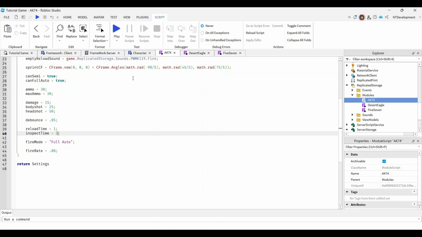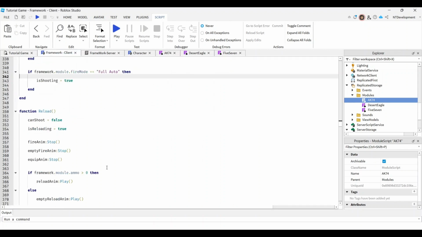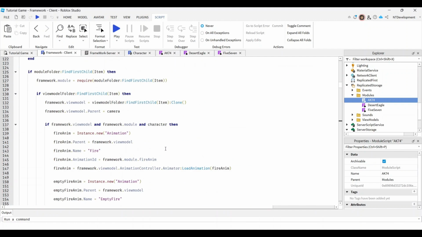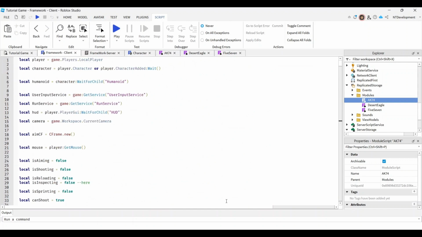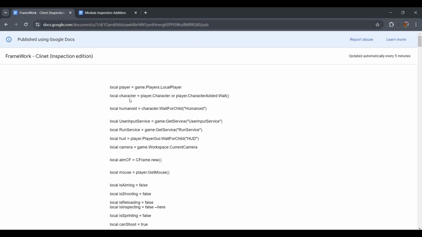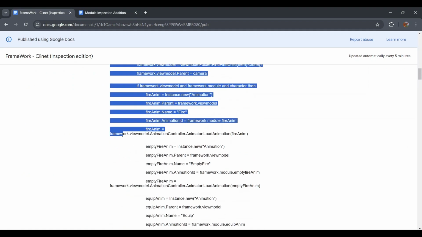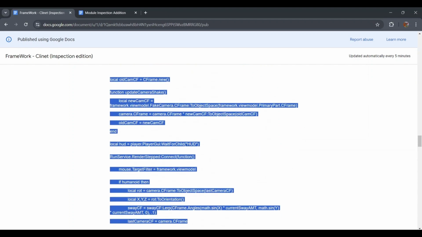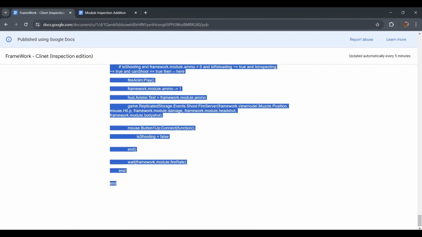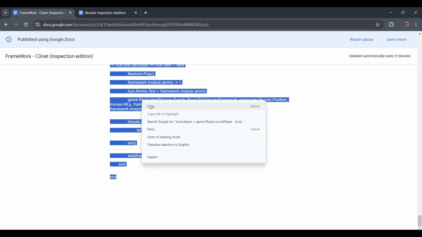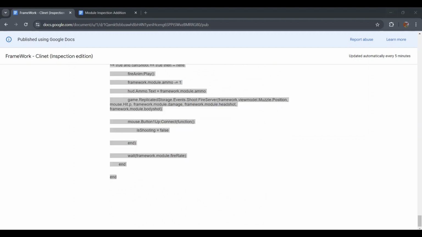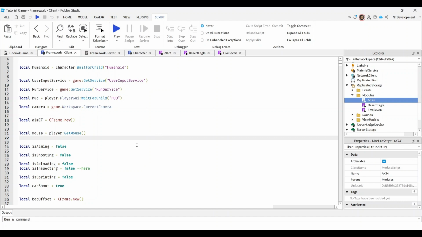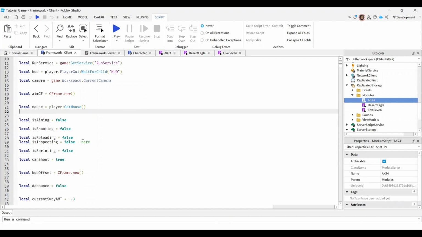Now we're going to go ahead and go into our framework client code, and you have to add a lot of things to it to make it work, but lucky for you, I'm literally just giving you guys the whole framework client code, so you can go ahead and just copy all of it. This might take a second because it's almost 18 pages long, I think. Copy that, go back into your game, delete all of this stuff, and then just paste it in. And if you're interested, everywhere it says here is what I changed.